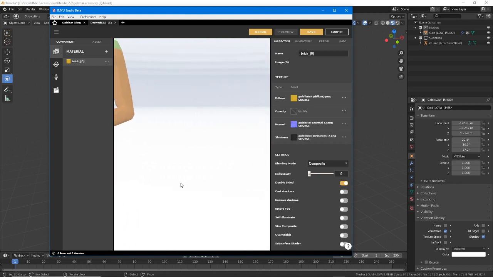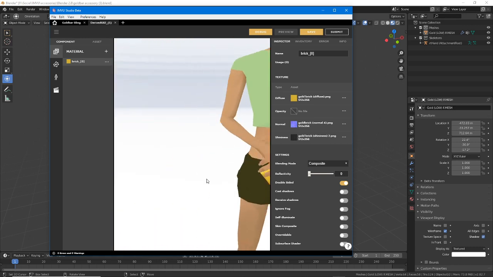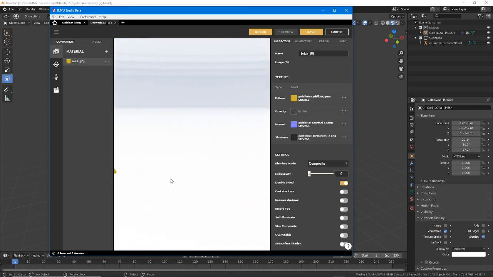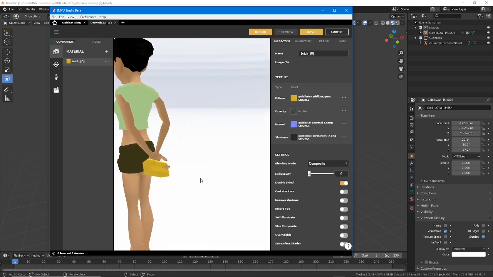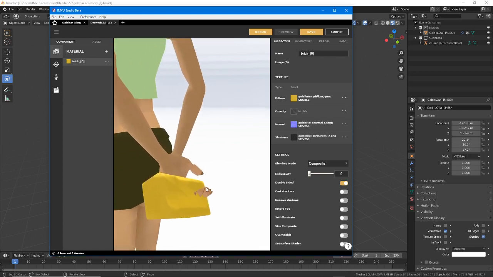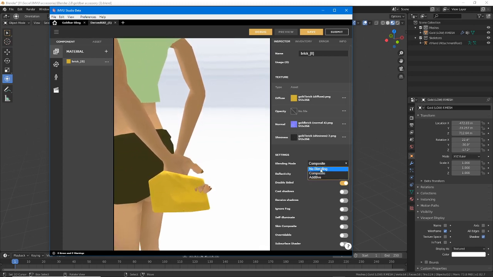So there is the effect normal map in place, so we can adjust the shininess or the reflectivity a little bit. Get rid of that.